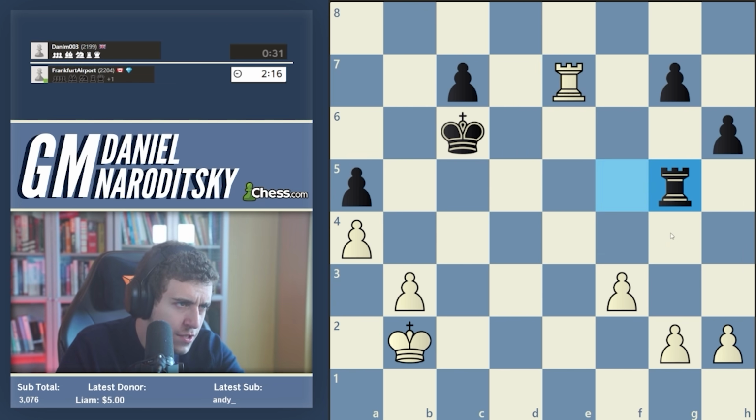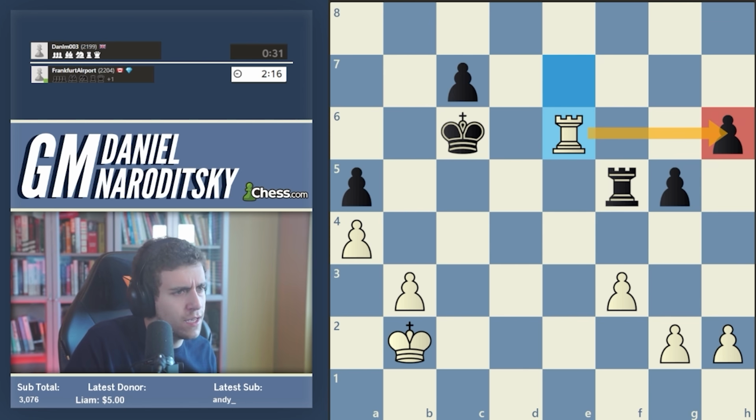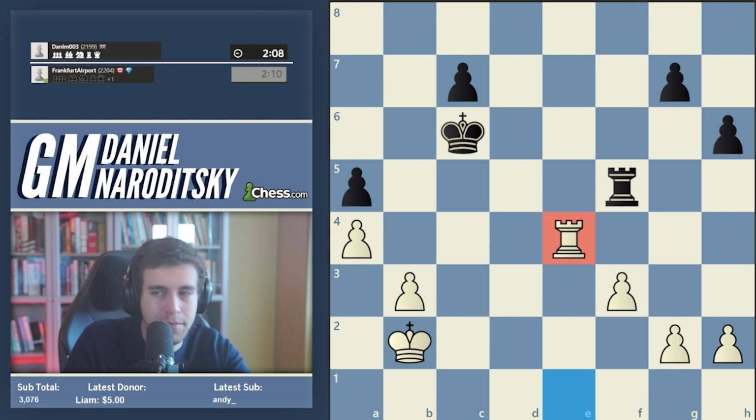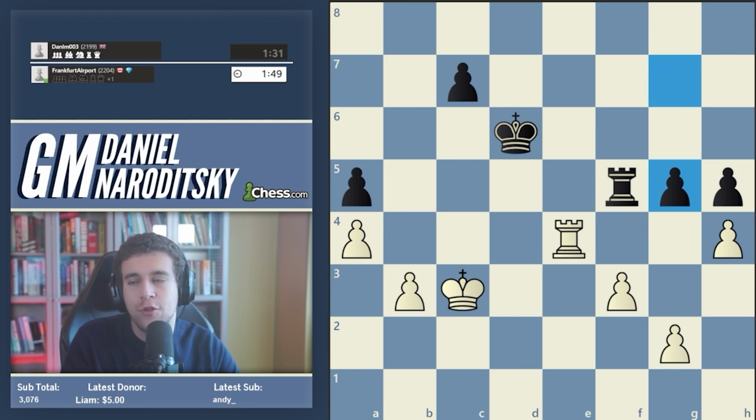So somehow I was afraid of ghosts. What happens if black plays g5, then rook e6, rook h6? Stupid. I completely forgot about this move. I just didn't appreciate it. But the real mistake is h4, because it allows g5.